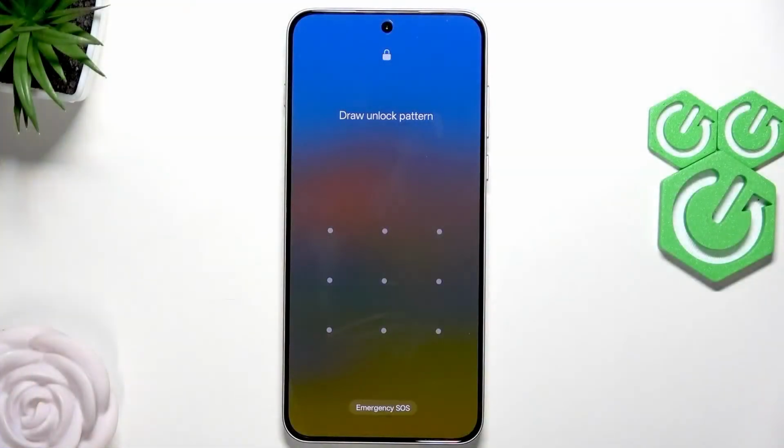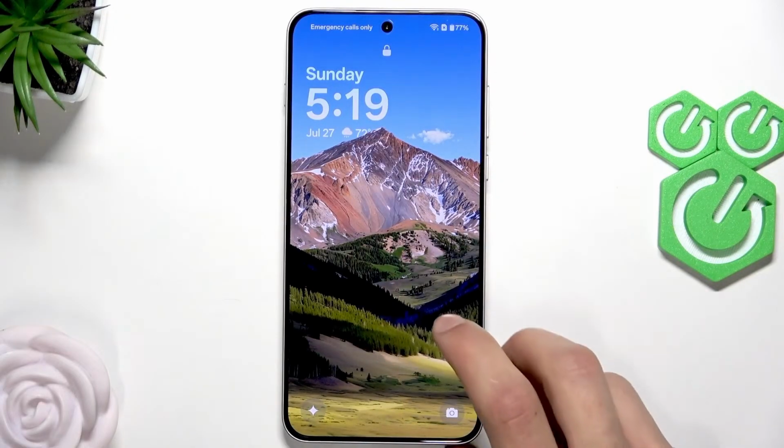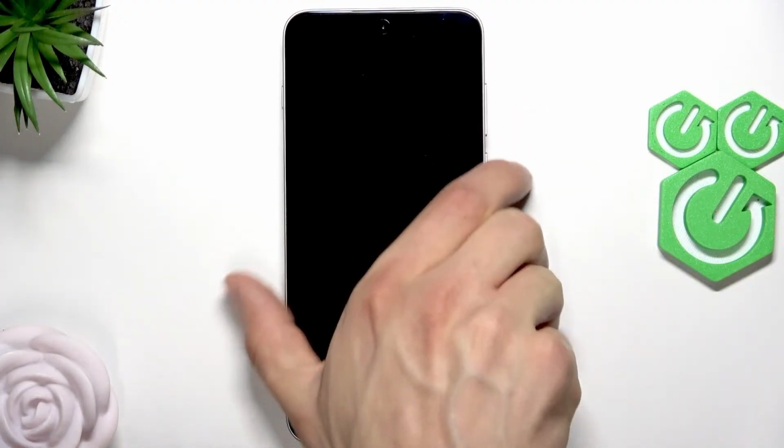In such a case, make sure that you don't have fingerprint or face unlock set up on your device, and if you don't, then try your best to remember the screen lock pattern that you used the last time to log into your device. And if it doesn't work for you in the normal mode of your phone, then maybe some third-party application is affecting the way your screen lock behaves, or maybe your phone is simply lagging because of the apps running in the background, which doesn't allow you to sign in.